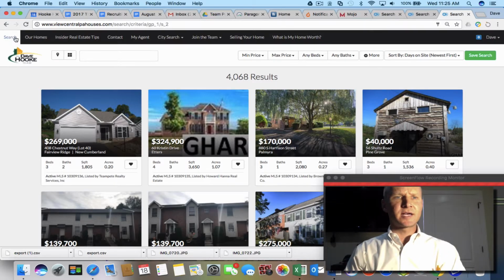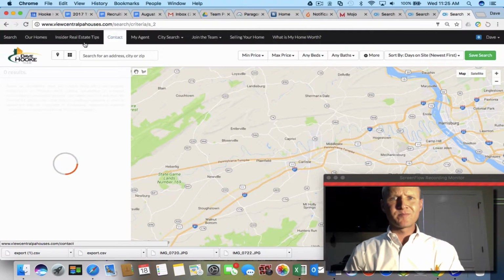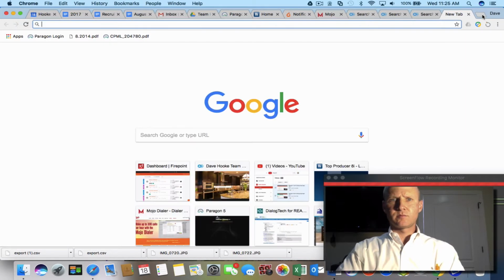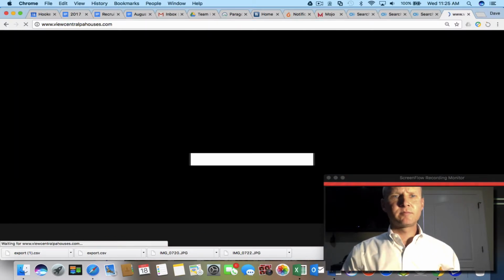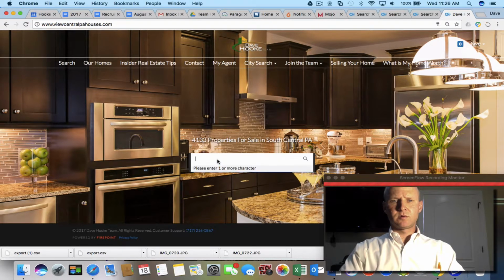For some reason, mine actually didn't populate with houses either. So I don't know if there's a glitch. Did yours populate, Andrew? No, it did. Now it did? Yep, I got the one house as well. I wonder why there's only one house. But I did it twice though, and the very first search I did popped up a different house. The second time, it was a completely different one.